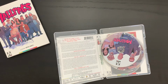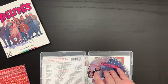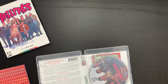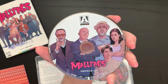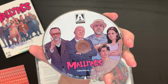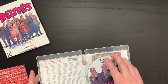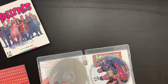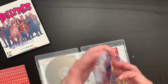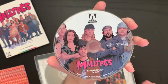And we also have a couple of discs here to look at, as well as some reversible cover art. All right, so there's the disc. So this pulls over from the cover art. It's just a bit zoomed in on some of the characters here. And then on disc 2, we will get kind of the rest of the characters on the cover. But yeah, just really digging that art style.